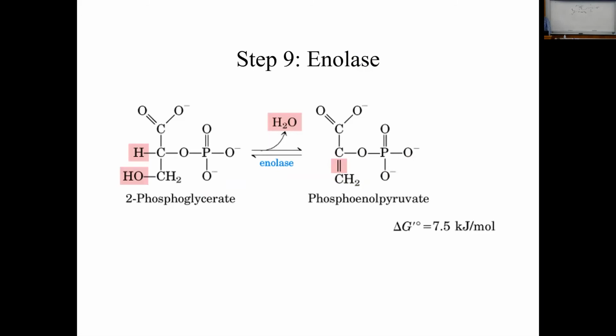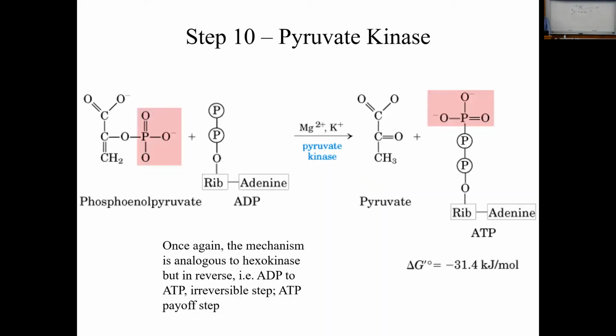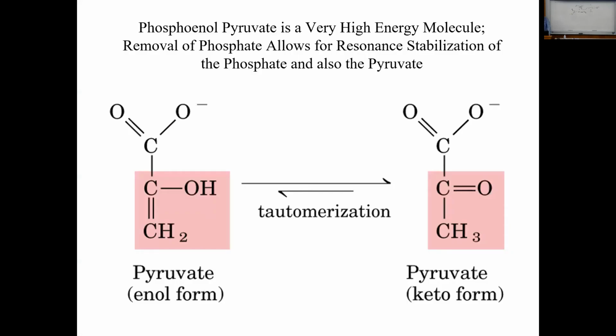And take us right to formation of pyruvate. So, as mentioned, this final step is actually very energetically favorable because the product of this can undergo resonance stabilization. With the phosphate in place, it was unable to do that. But with the phosphate removed, we can now redistribute the electron density symmetrically over the oxygen carbon-carbon system that is shown here. So there's a keto form and enol form, and it can access both of these.